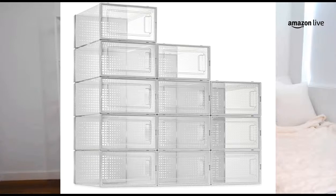And the other bonus is that your items aren't touching each other. So the bottoms of other shoes are not touching the other shoes. They are nice and neatly stored inside of these storage bins, which is cool. Definitely check that out if you're looking for some storage solutions for the living room closet, maybe your own bedroom closet. There's going to be a whole host of ways to use those.